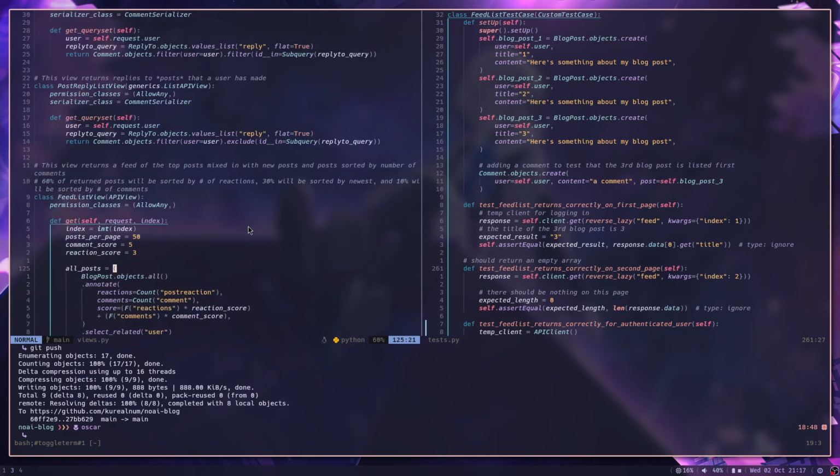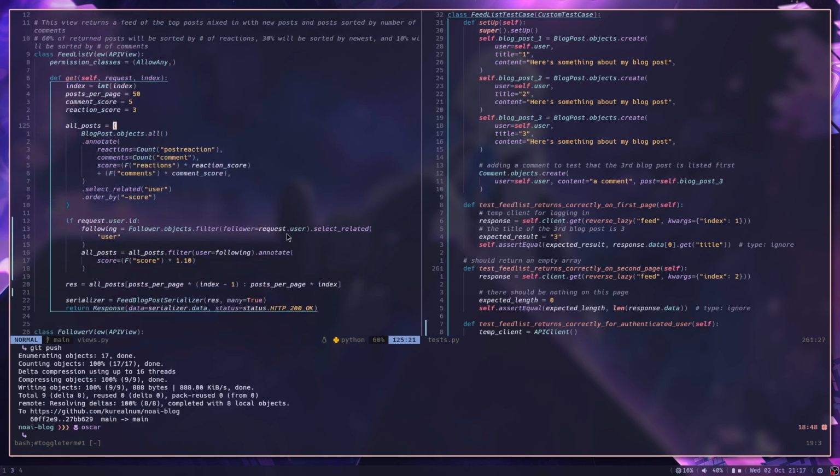So the user is in this case, or hold on, the follower, the user is in. Actually, okay, it should be selecting follower as related because the follower is the one who's following the user, and we want to get the user's post. Yeah, I'm doing a bad job of explaining this, but no big deal.